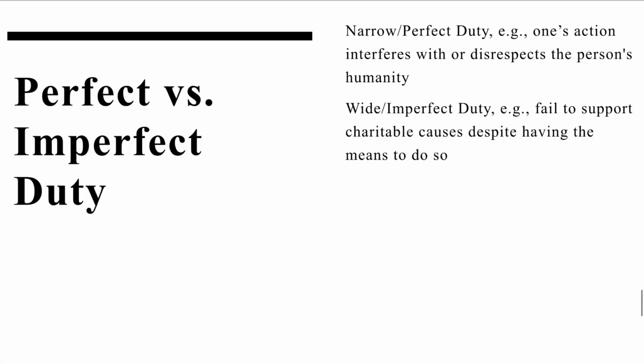I do want to explain here Kant's other distinction between perfect and imperfect duty. Actions that wrongly interfere or in some way count as actively disrespecting someone's humanity would violate the narrow or perfect duty. For instance, if I am disrespecting someone intentionally and actively, I am actively harming this ideal. In that case, that would violate the narrow or perfect duty we are required to fulfill.